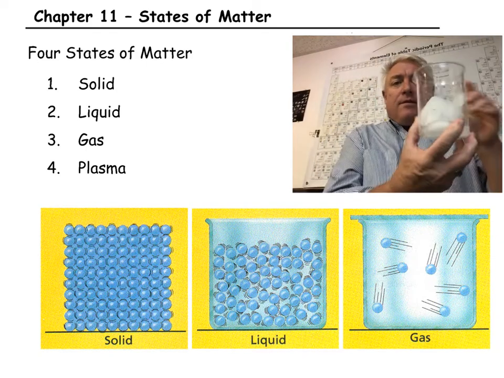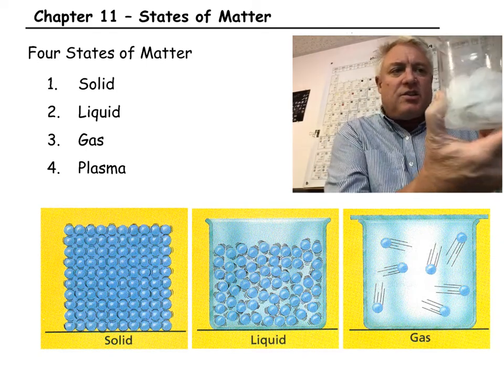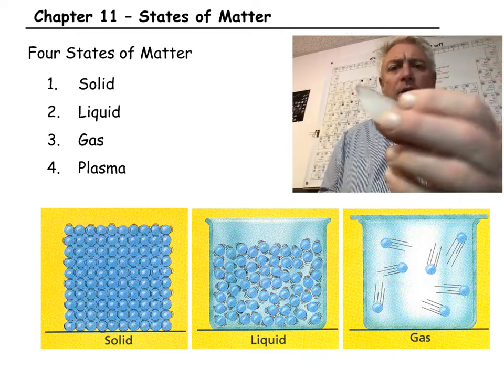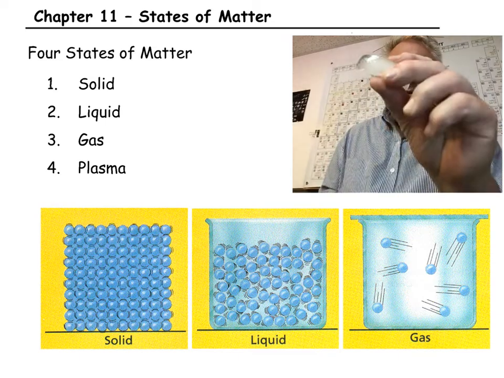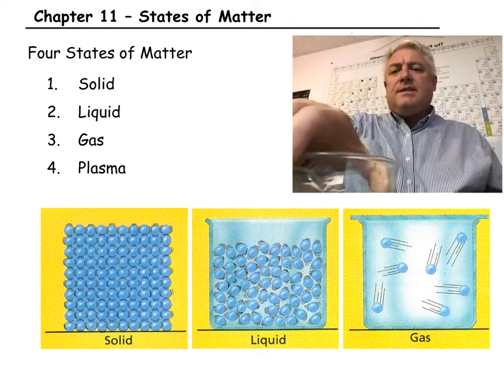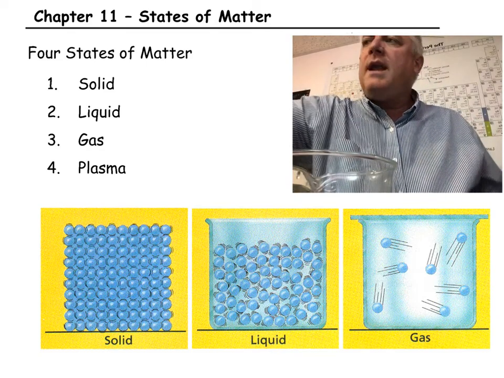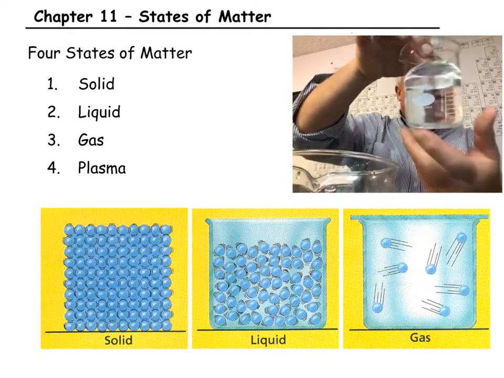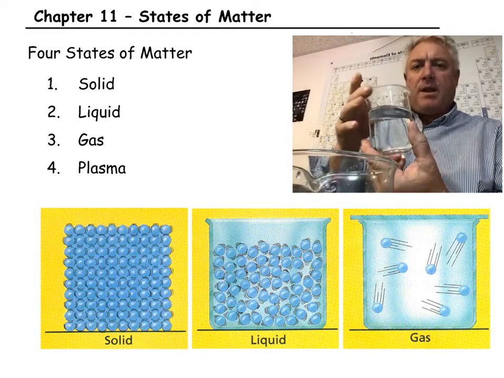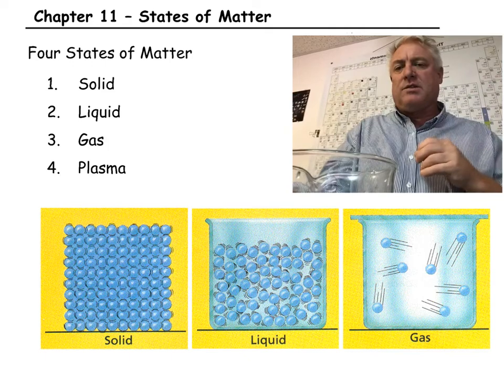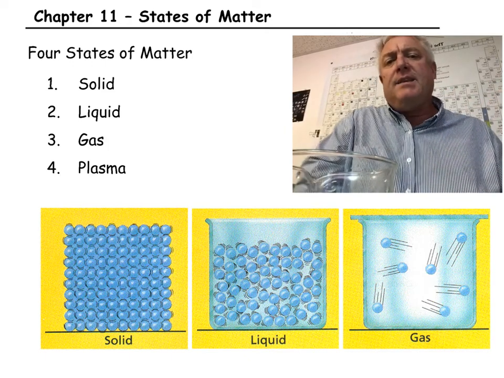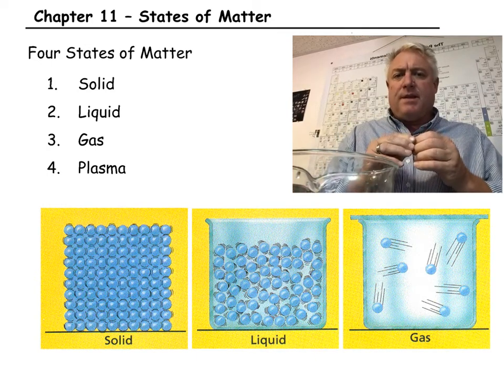Right here I have some ice, which is just the solid form of water. And if you look at it really close, you can't really see the individual water molecules there. But ice is solid water. And if I let it all melt, now I have liquid water. It's still water in every respect, but you can't see these tiny little particles that make it up. And the difference between solid, liquid, and gases is what the molecules are doing inside there.